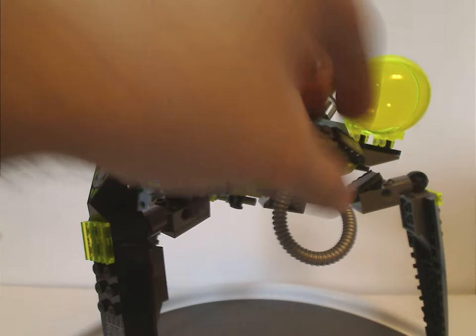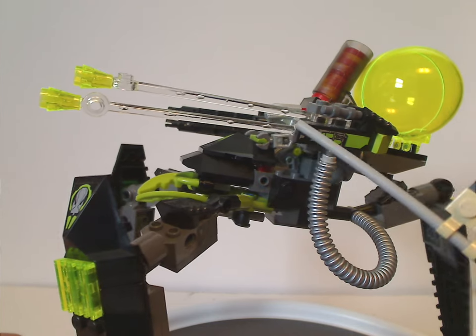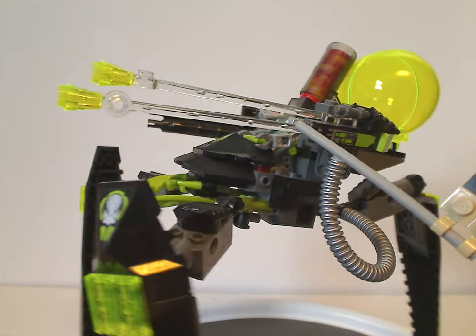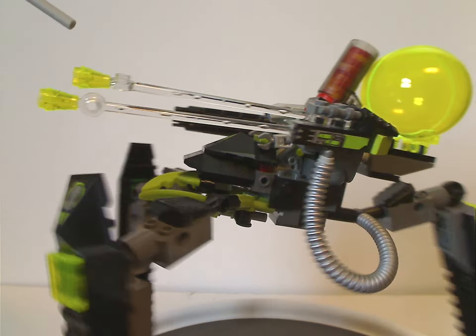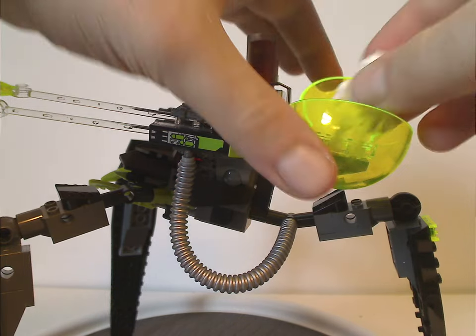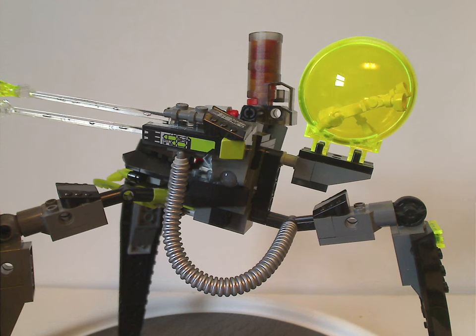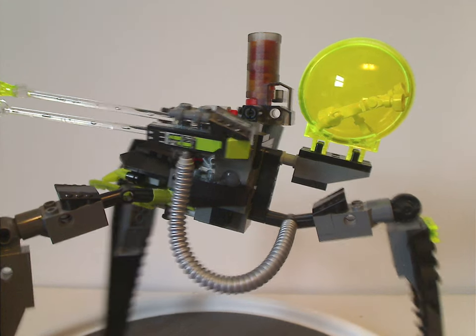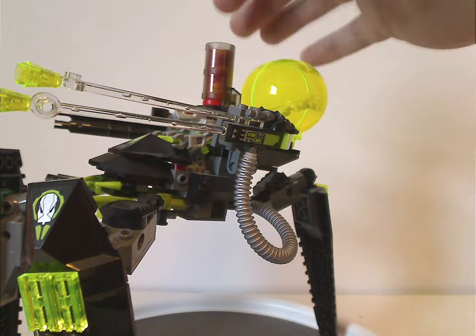The other gun section is quite different — it has a tile piece on it and some bar-like pieces from classic space sets that lead out to two trans yellow studs or cones. As for the back section, it has two dome pieces in translucent yellow or lime green — whichever you prefer — and they can split open so you can drop the skeleton inside, like a character that's been taken and broken down. In front of that is a little launcher.